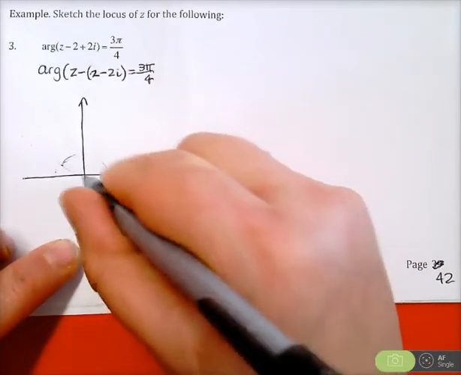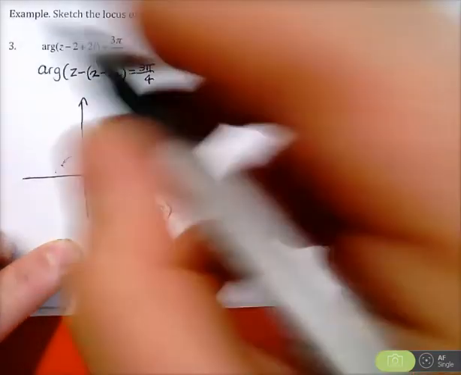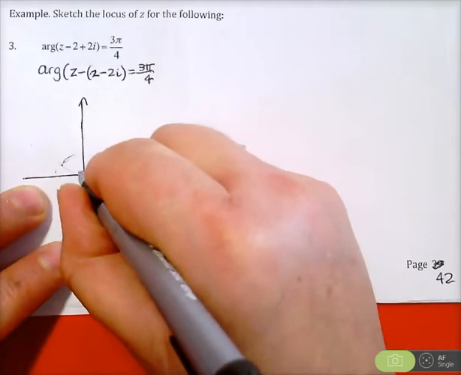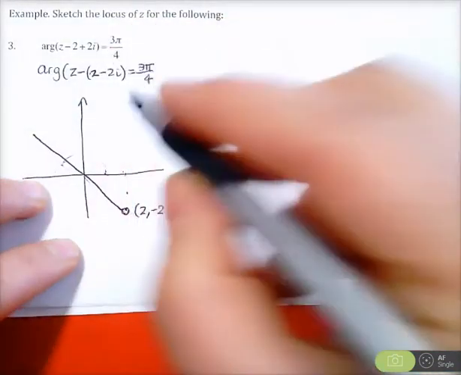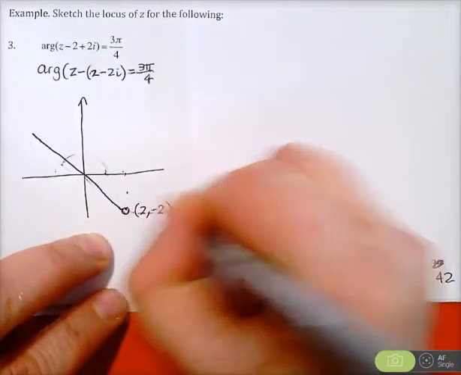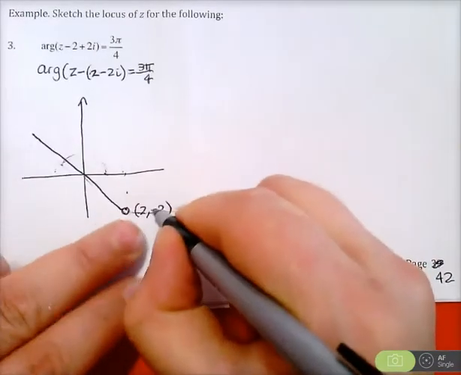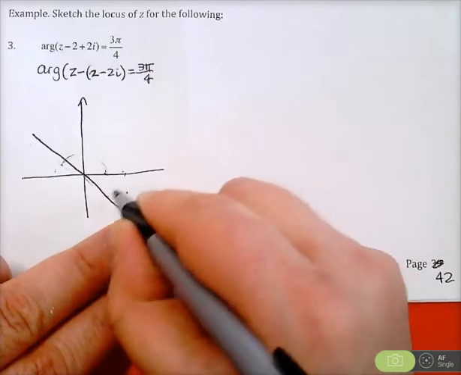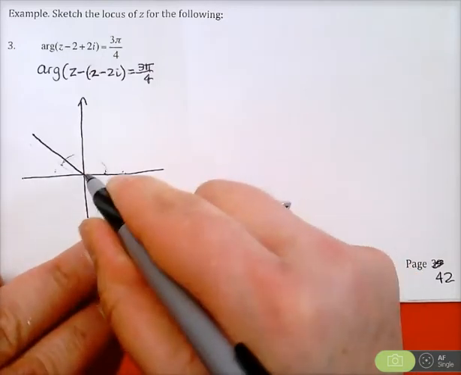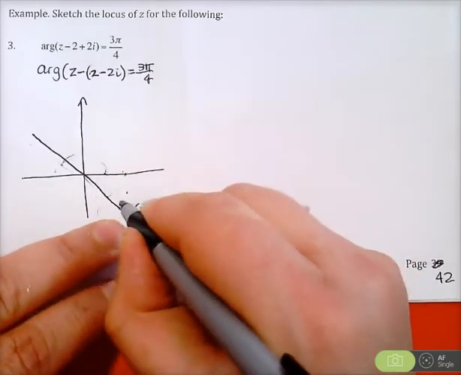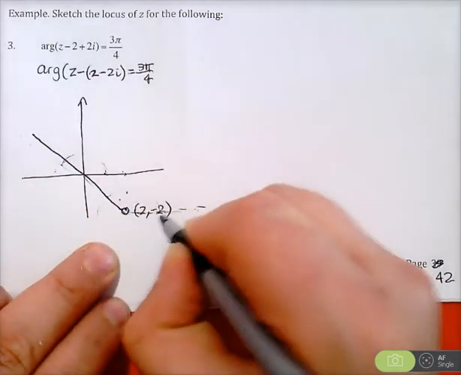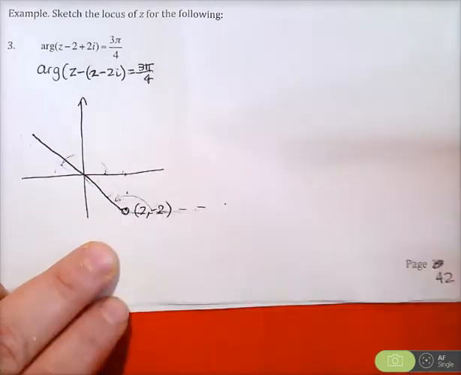Tell me about this angle. 45. So I'm just going to draw it in for you because it goes like this. I'm going to put a dotted line here. From there, my angle's got to be 3π/4, 135 degrees, which means it's 45 here. Because this is 2 across and 2 down, this is automatically a 45-degree angle in there. Do you see that? So therefore, the angle there is 3π/4.